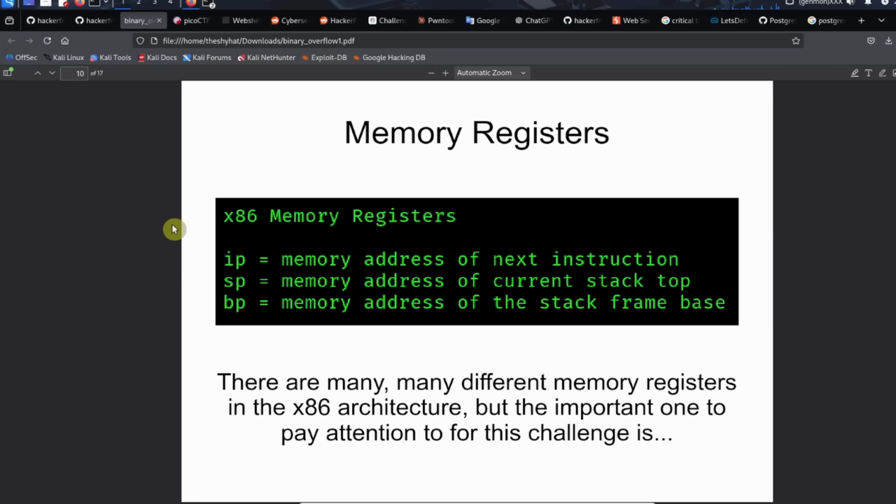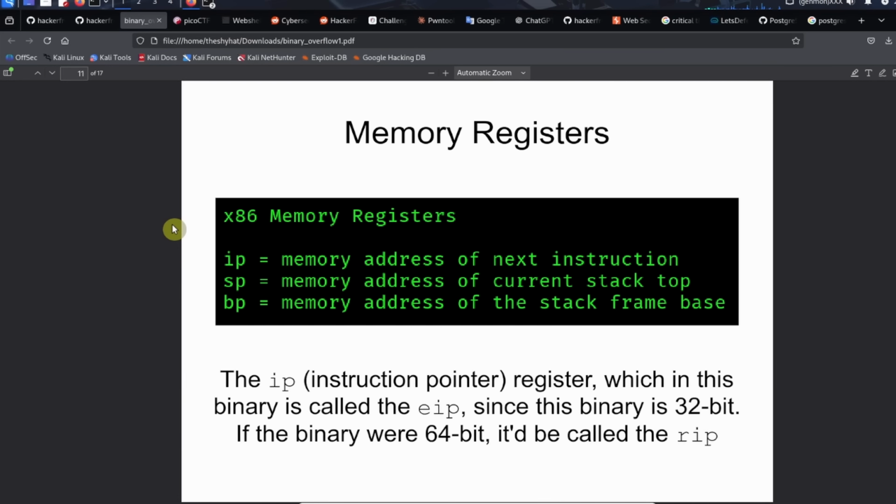There are many different memory registers in x86, but the important one for this challenge is the IP instruction pointer register, which in this binary is called the EIP, since this binary is a 32-bit binary. If it were a 64-bit binary, it would be called the RIP. EIP is the specific name for 32-bit, RIP for 64-bit, but generally it is referred to as the instruction pointer, or IP.